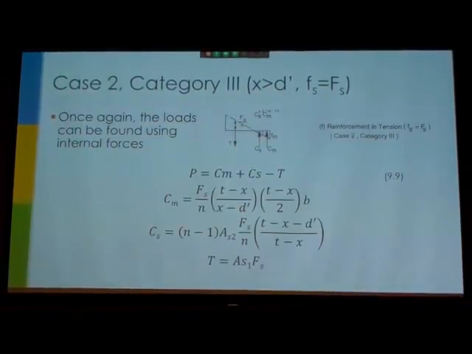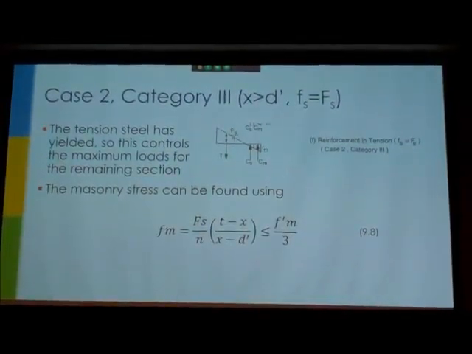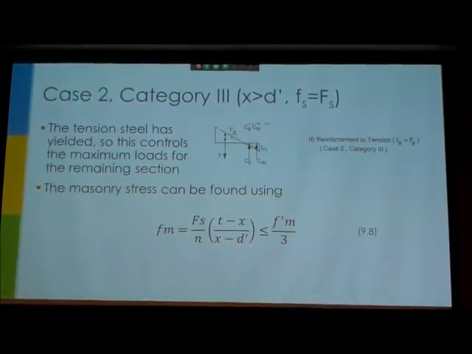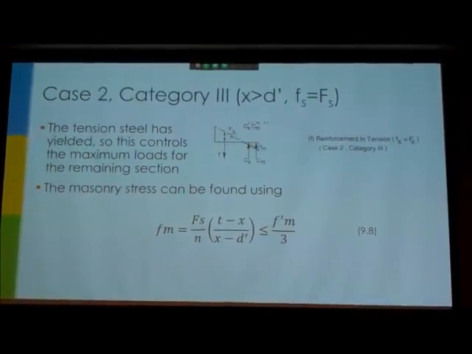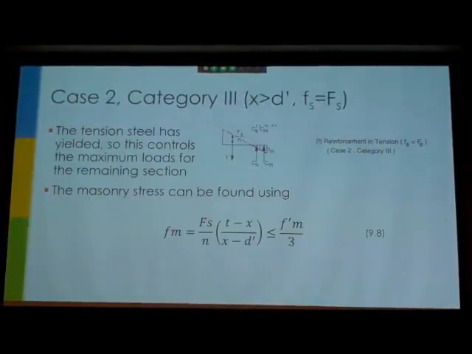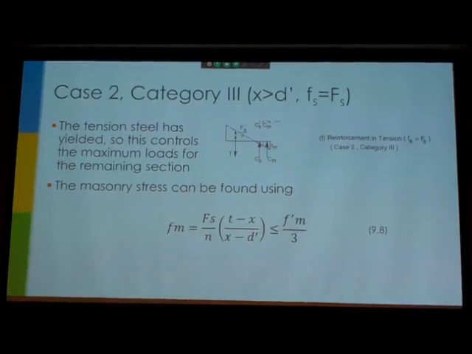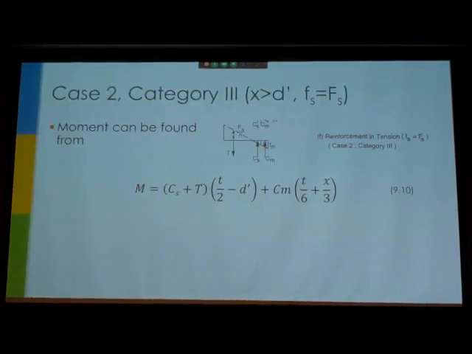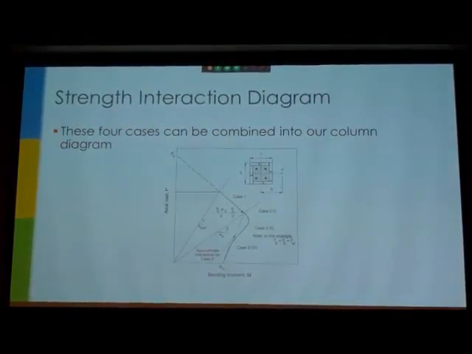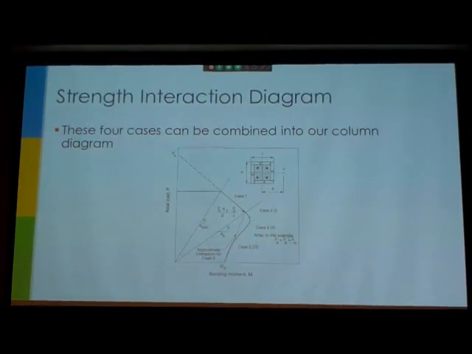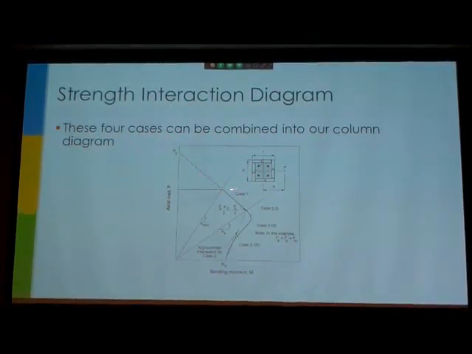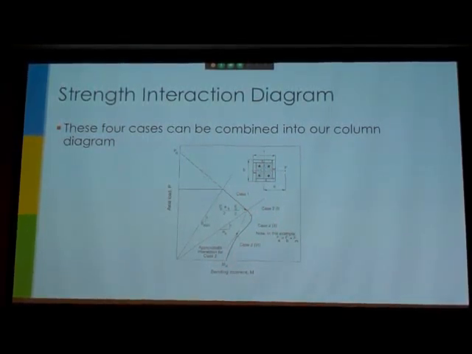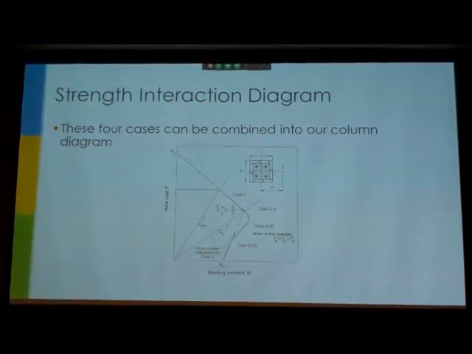Can you back up one just for a second? The big difference here is that you do have to calculate the masonry stress. Yes. On all the other times we've just assumed whatever you're using as your max, like what you use for these equations back here. But now you get to assume your max of your steel and you're calculating masonry stress. So once again, these two equations for your max axial and your maximum bending. And from there you draw this up into this diagram. As you can see, we can't use this whole region here, so that's not actually allowed to be designed in this case 1 and in these three categories of case 2.